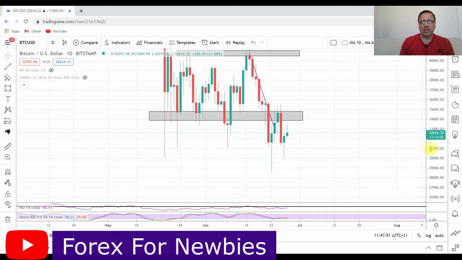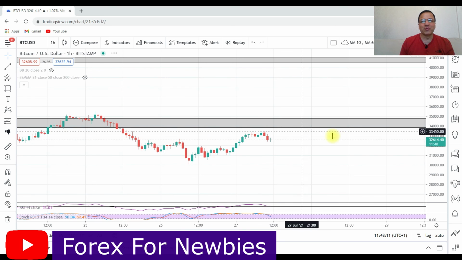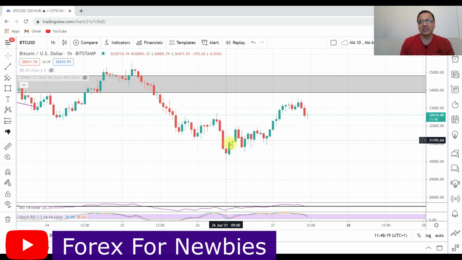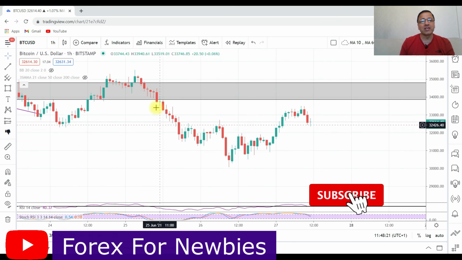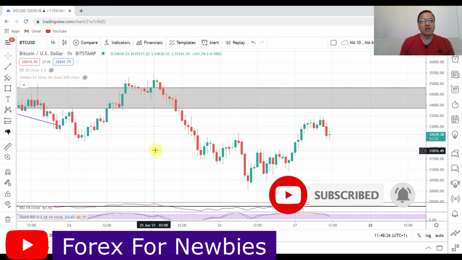So for example, I can explain a very good point here. If you stay on your daily time frame, you have to wait for this big bearish candle to close, and then you can decide to take the trade. And if you take the trade here when this candle closed, that is very late. So if you go on a lower time frame, for example 1 hour, you can see that this big daily candle is divided into many 1 hourly candles, and that makes you take a very early entry.